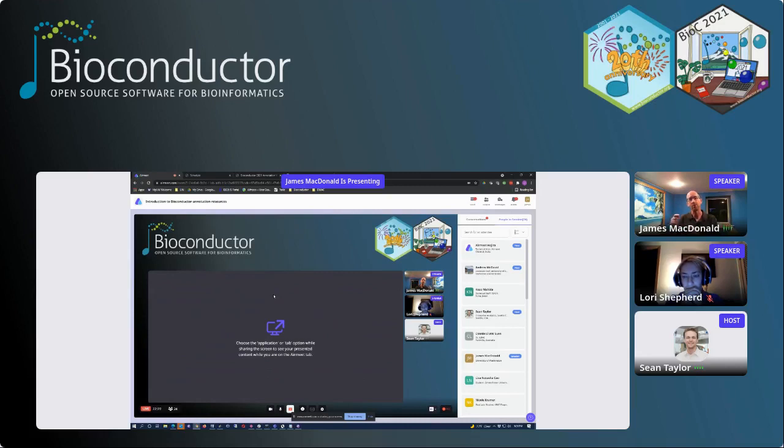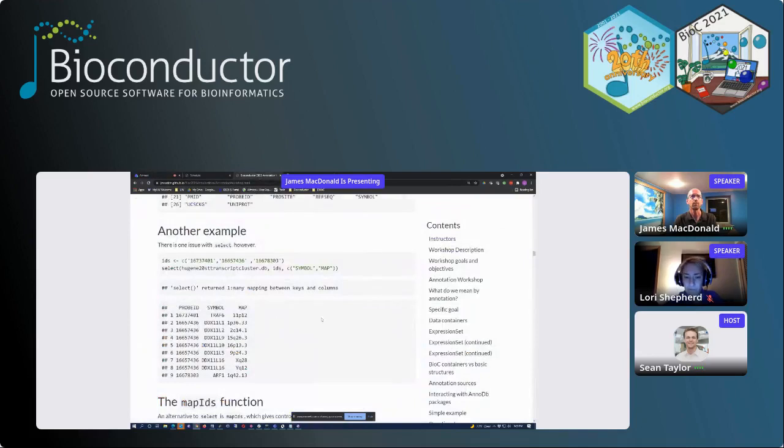But if all 30 of those are not actually keys that are in the underlying database, it'll give you an error saying none of those keys are of that key type. So if even one of them is in there, it'll spit out a bunch of NAs and then the one that matches. And if none of them are in there, it'll just say, I can't even do anything with that. Does that make sense? Nicole, give a thumbs up.